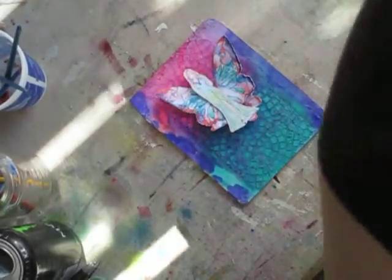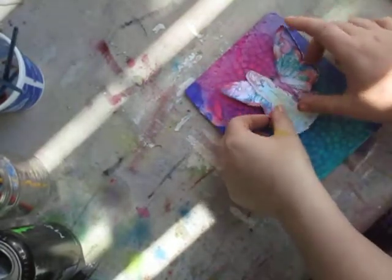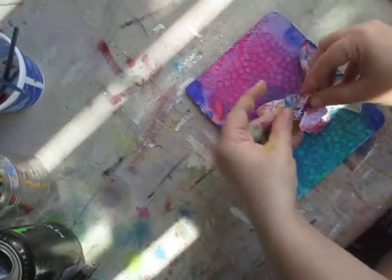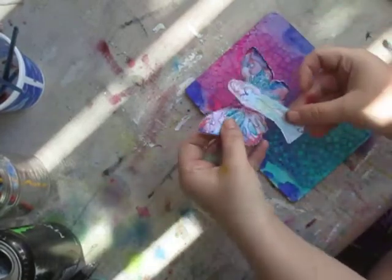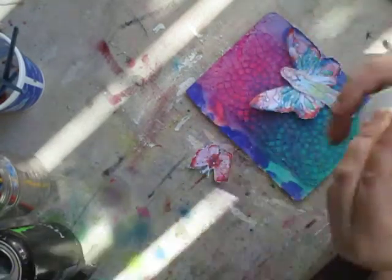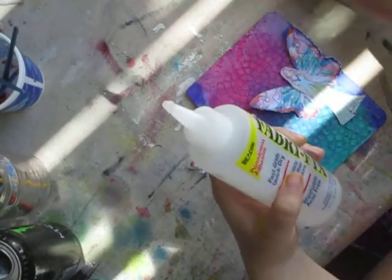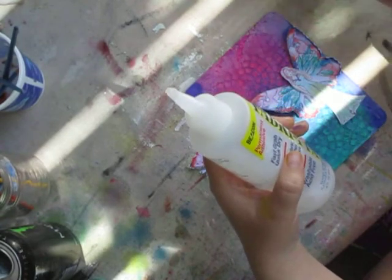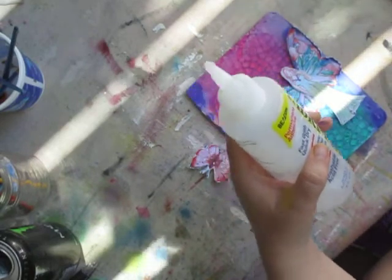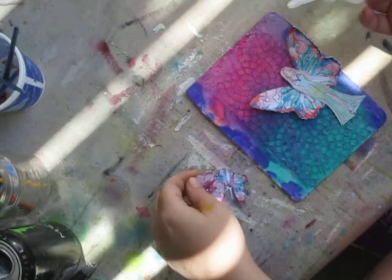Hi everyone, this is the last portion — we're gonna add our focal points and decorate it a little more. I hope you like this. I did cut out the pieces already and have a general idea of where I'm gonna put them, but still wanted to make sure I record all of it. The ladies I am using are from Sheebski Designs, and they are going to be my design team project.